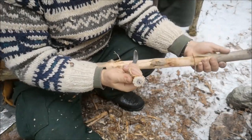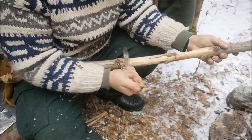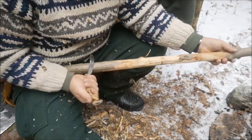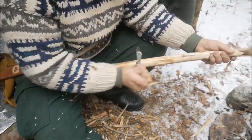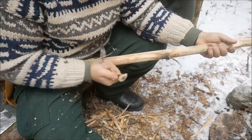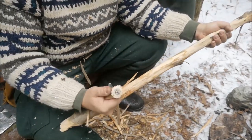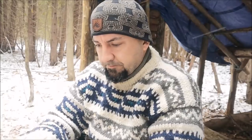It's got a Mocotaugan. As you get more and more familiar, you can increase your speed as you feel the wood being removed. So that's my Mocotaugan.